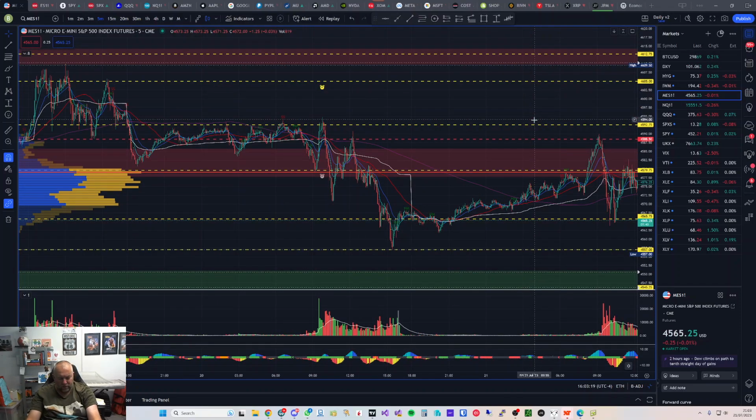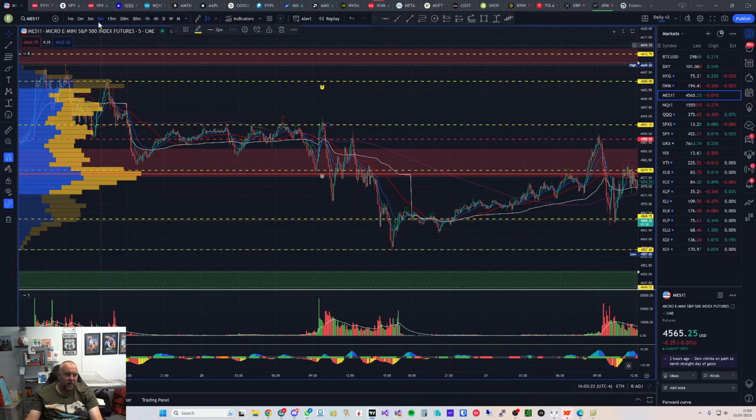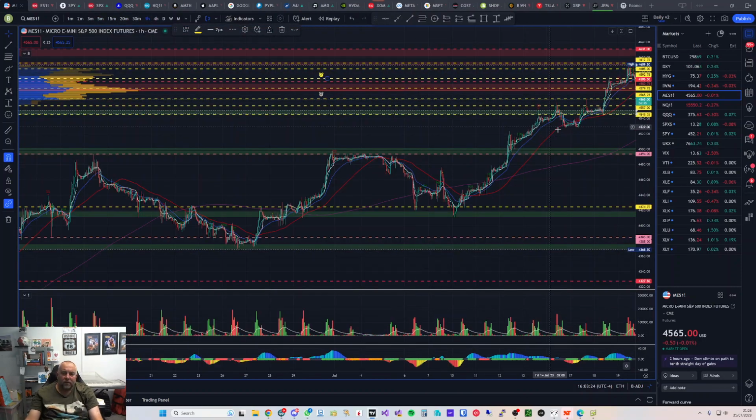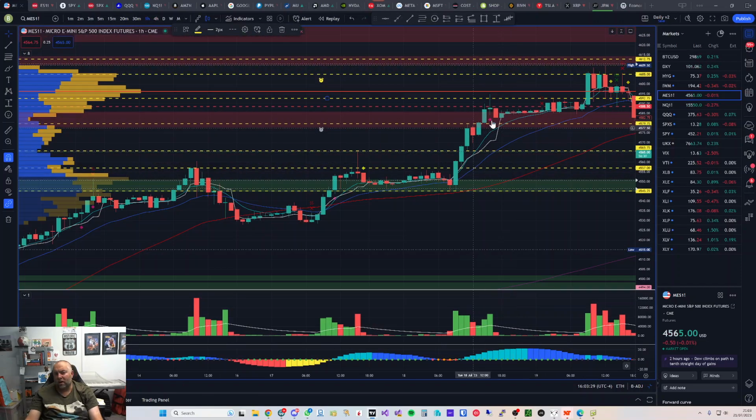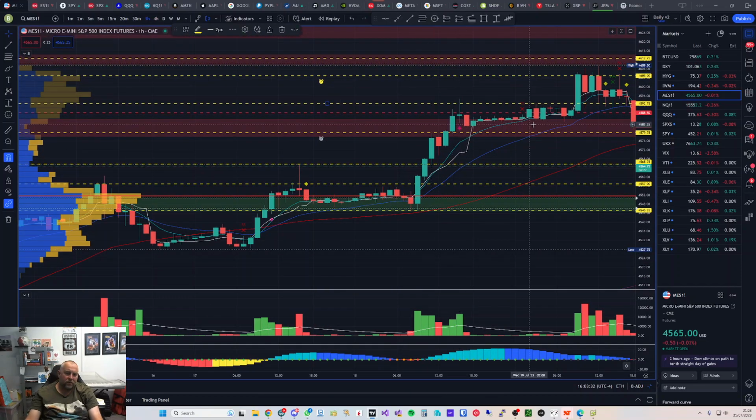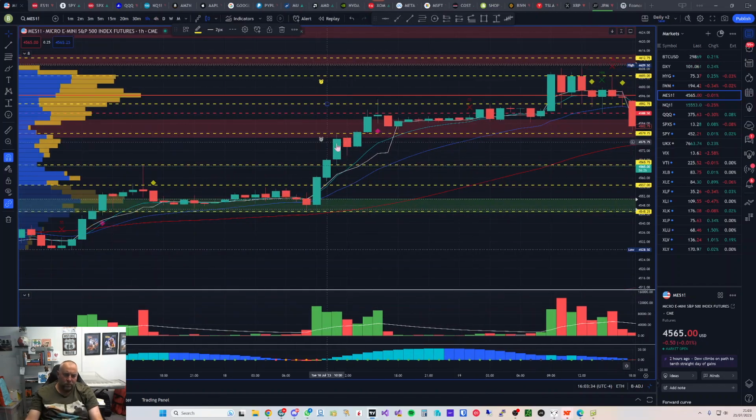If we quickly zoom out, let's look at the arrow again. That area of supply is this area I've defined here, and it goes back a year and a half, this area as well as a pivot from a year and a half ago, and we kind of touched it. Yesterday we came up and we touched this area, and we've also got this area, 45.79, which is an area of tops of candles and bottoms of candles, and I think if you go back a year and a half, it was a similar area where we've got a pivot as well.